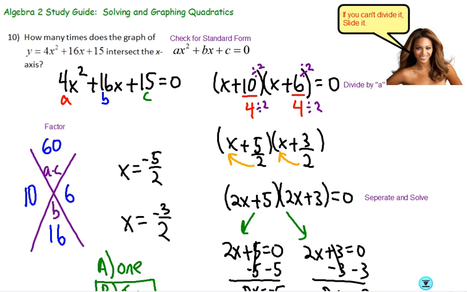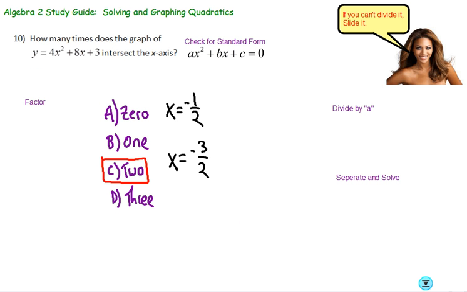All right, well, let's check those last two answers for number 10. So, again, you should have already done number 10 in the middle, so we're just now checking our answer. You should have got x equals -1/2 and x equals -3 over 2. So you would have had those two for an answer, and because there are two different values for x, that means you'd have two solutions. So go ahead and pause the video now if you did get that correct.